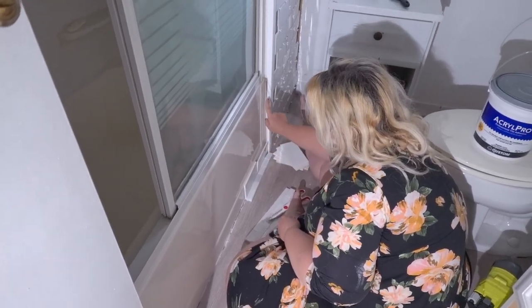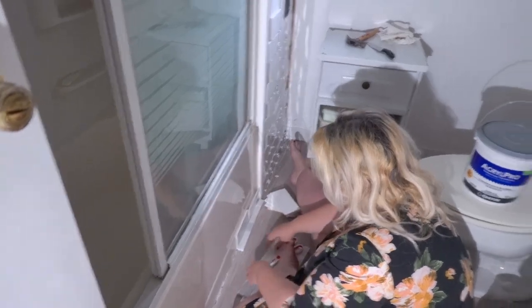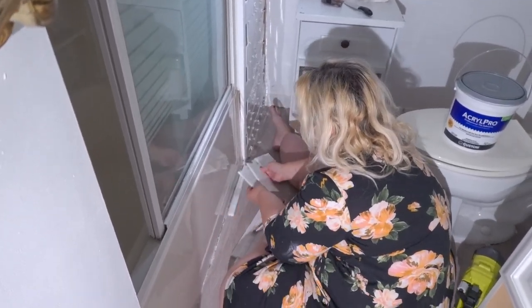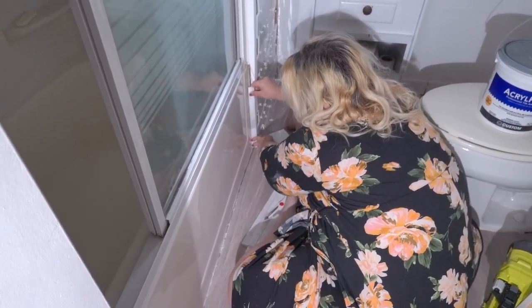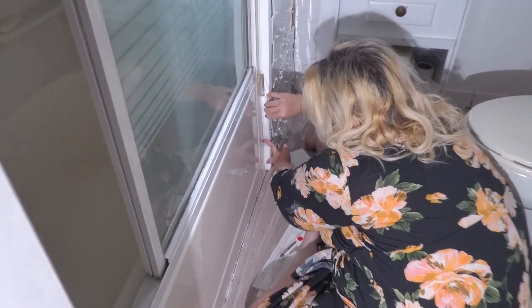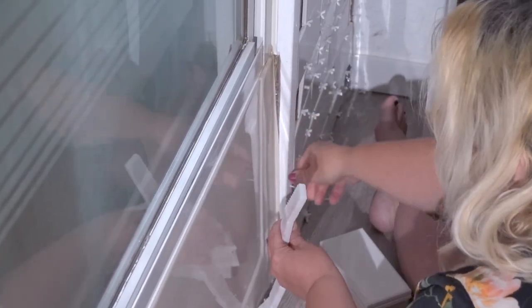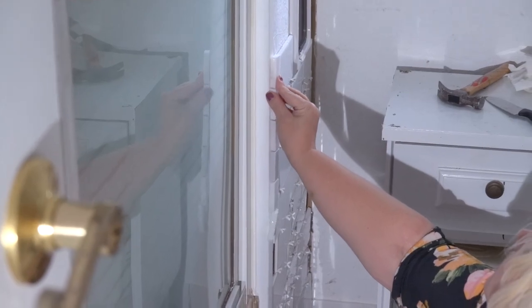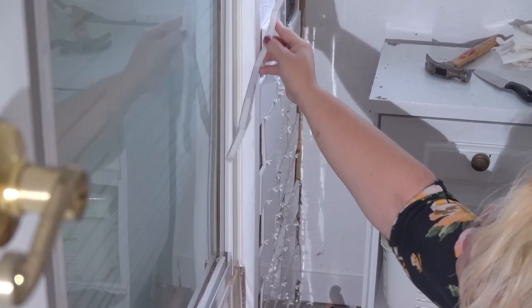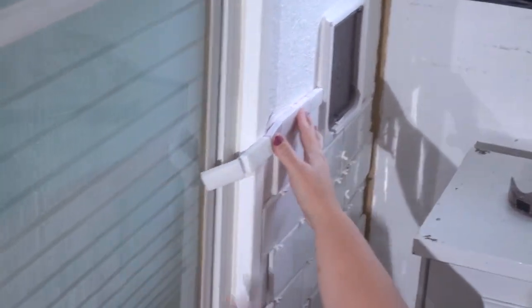So this right here, to seal this up and make it very waterproof, I'm going to take the same thing and put it this way. Very, very waterproof. And then put one this way. It's got a nail in it right now, but I'm going to put one this way going up to here or here. And then on top of the tile, it's going to have this right here.